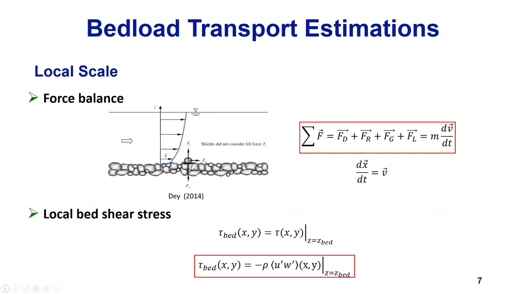So, even though bedload transport is usually estimated at a reach scale, what is actually occurring is at local scales, which means at the scale of the particles. So basically what moves the particles are the instantaneous forces acting on each of them. We can consider gravity, buoyancy, lift, contacts and collisions, and so on. But as you can imagine, it's impractical to know the instantaneous velocities over each particle. So another useful approach can be to use a local shear stress to account for this non-uniformity that I was mentioning.